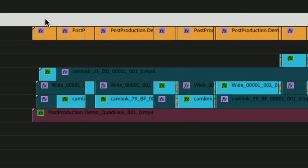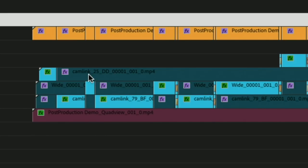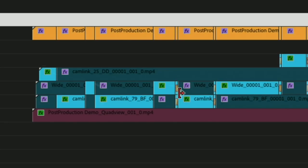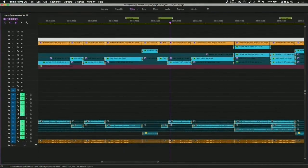Right. So what Sling has done is, you'll notice down here, some of these video layers are bright blue and dark blue. The dark blue areas are actually not enabled. So what you guys had done is you said, look, we're going to go ahead and deactivate that video, make it inactive. That's why it's showing dark, because we switched to this camera, then we jumped to this camera, we went to the wide shot, camera 79, then back to the wide. You can even see here, if I zoom in a little bit, you've got transitions. All of those things get mapped perfectly to the timeline. So if I zoom back out again, there's the timeline already assembled and ready to go.